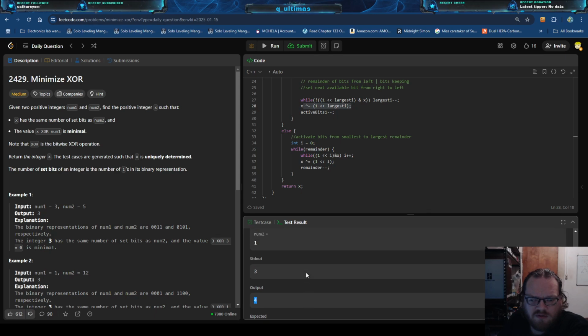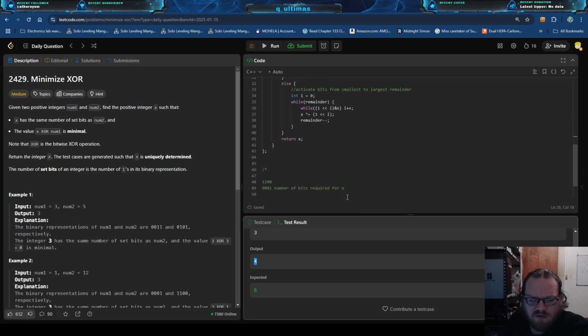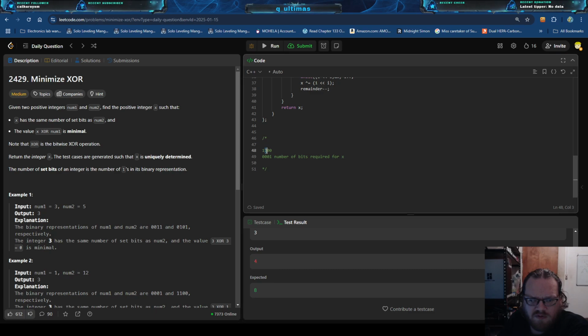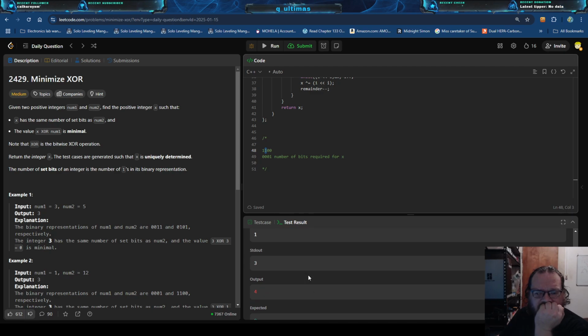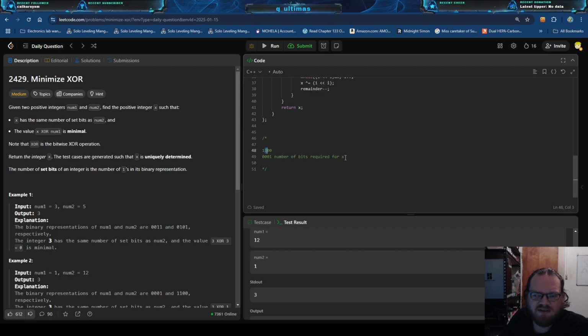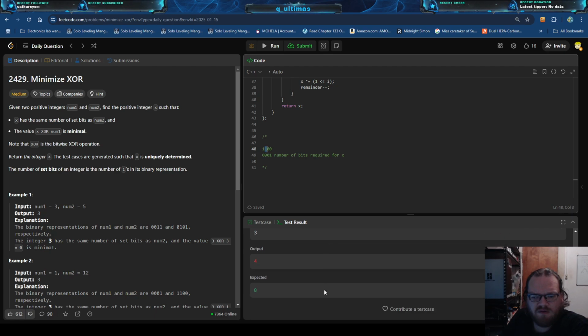4. I'm outputting 4. If I XOR, so there should be 1 bit, right? How am I getting 8?